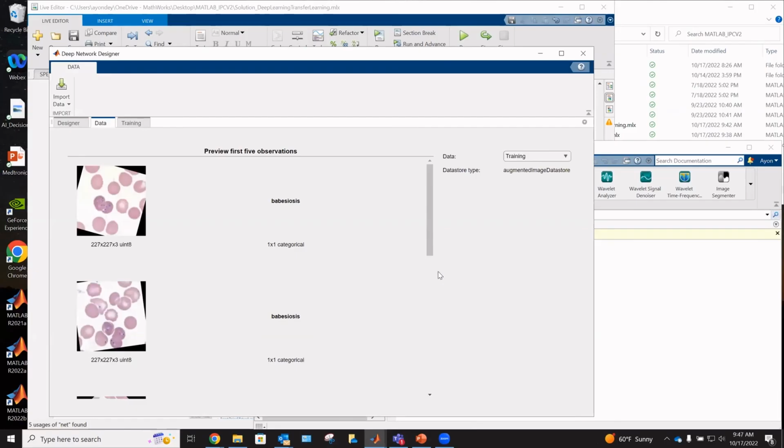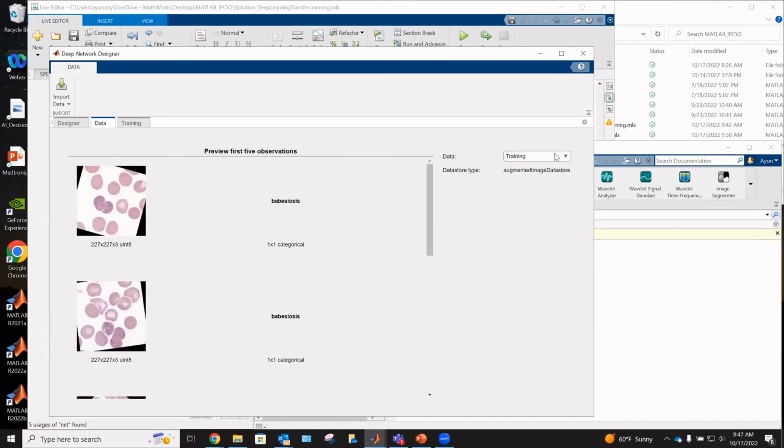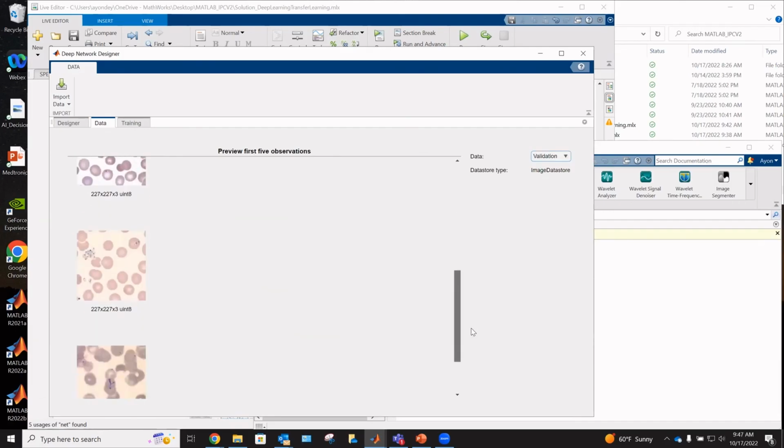If you do not bring in validation data, your methodology will quite likely be overtrained. So I highly warn against training networks without validation data. Then we can explore what some of your training data looks like. This is what some of your validation data looks like.